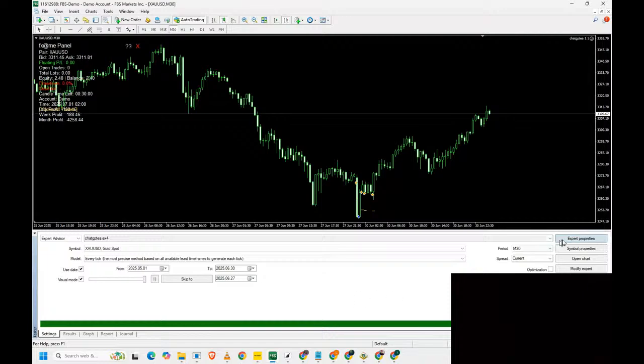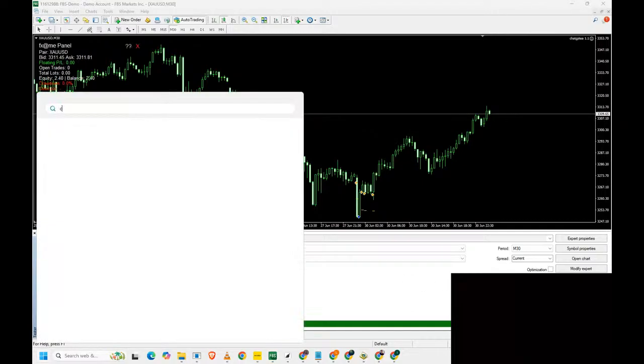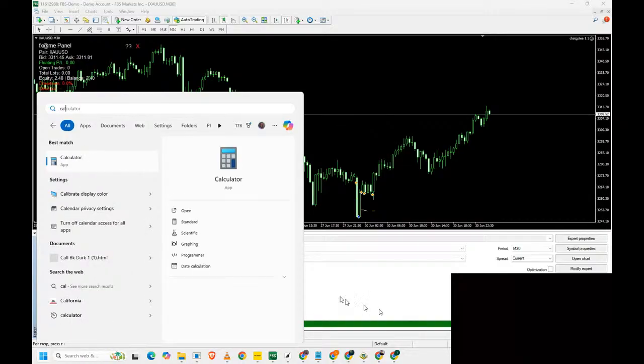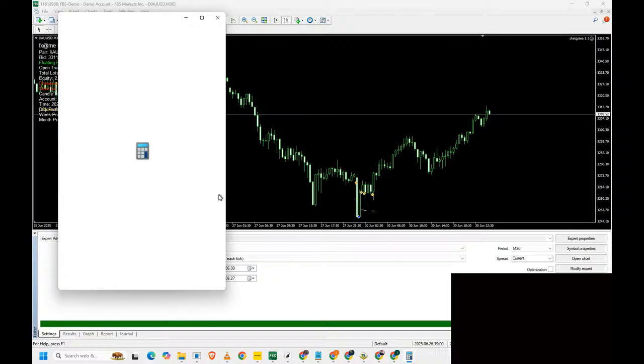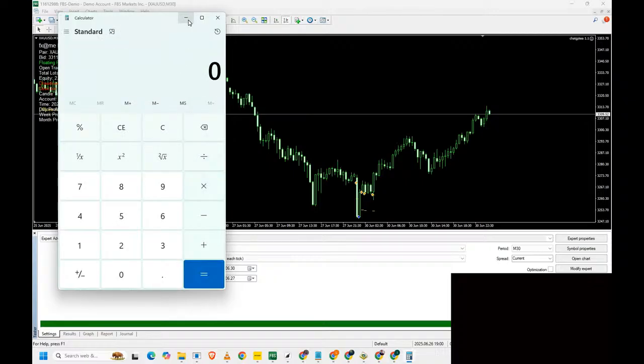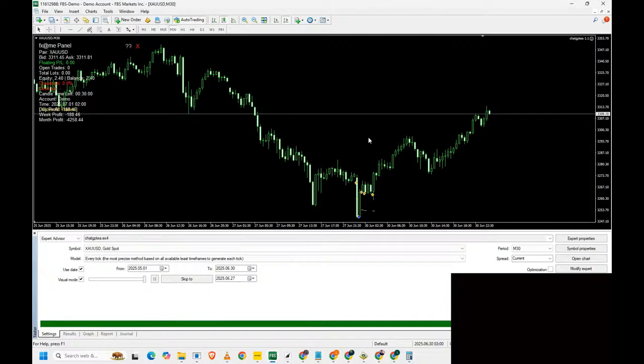I've shown you the properties, the expert properties. I've shown you what you need to know, the period, the starting minutes. I'm using the current spread, and I want to model for every tick. So I will just start, and I will keep you posted. But I also want to open the calculator for some reasons, so you can also see a few things. Okay, let me minimize that and put it somewhere around here. Shall we? So with a 1K balance, let's start.